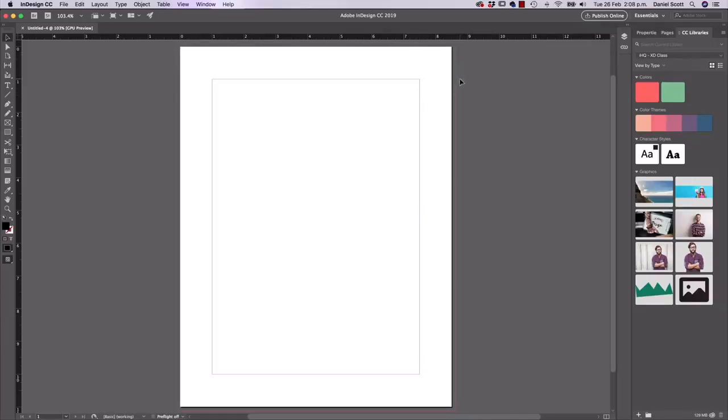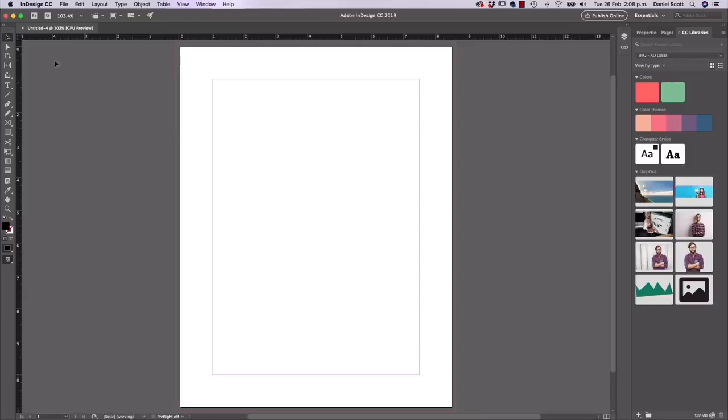The red line around the outside is our bleed. You need to make sure, and we'll do it in the next video where we actually start drawing, that when we import images, they have to overlap to the edge of the red. But know that anything in this little area between the white and the red line is going to end up in the bin and be trimmed off. If your document is going both to print and to be used as a PDF, say, downloaded from your website or emailed, just add bleed, because when you export the PDF for your website, it'll just exclude the bleed as well. So if in doubt, add bleed. It's easy to chop off at the end.